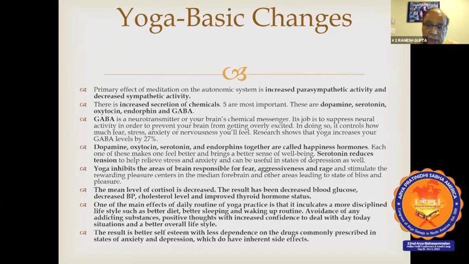The other chemicals, the dopamine, serotonin, oxytocin, endorphin, they are called the happy hormones. For example, when mom has the baby, automatically oxytocin is what makes the milk into the breast. When we do a lot of exercise of whatever nature, including yoga, we say we feel good. That's the morphine. Our body is a pharmacy. We can bring it into action. It reduces the blood glucose, blood pressure, cholesterol, thyroid hormone, all those things. You can walk better and less dependent on drugs, less depression.